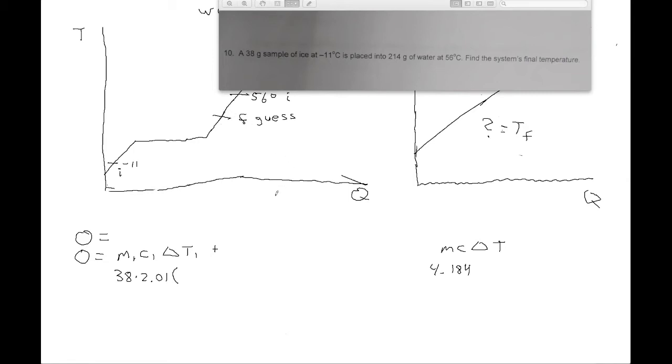But then, how many steps is it going to take the solid water to reach here? Well, it's initially going to be one. What are the steps that the solid water will have to take to get to here? So the first step, it will have to be where it changes from negative 11 to 0 degrees. So that's Q equals MC delta T. Good. Now what would be the second step? What's the second step that the initial ice has to go through? I'm sorry, what I meant to say was it's going to change from ice to liquid, so it would be melting, so then we would have to use Q equals ML.